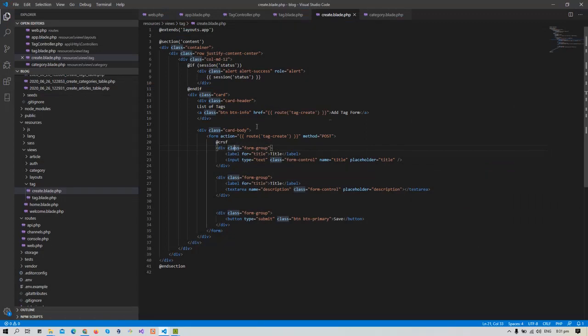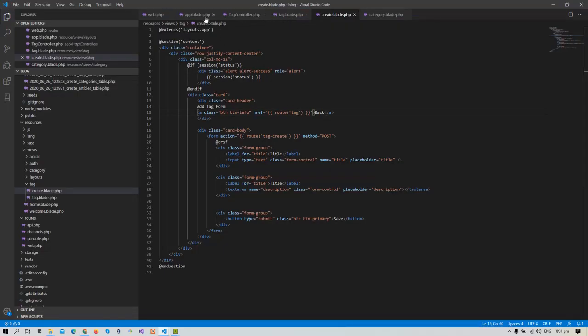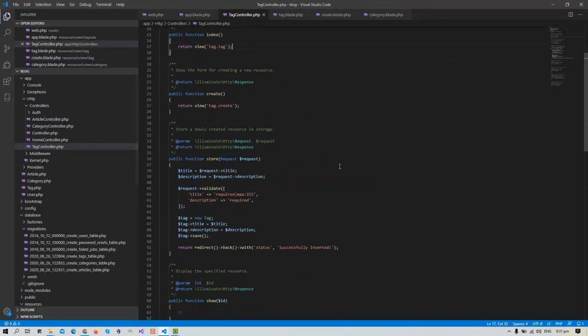In the create form, we don't need this one. We can move this here, and we can let this say back button, so it can go back to the tag list, something like that. What we're going to do now is have a functionality in the tag controller to save this.